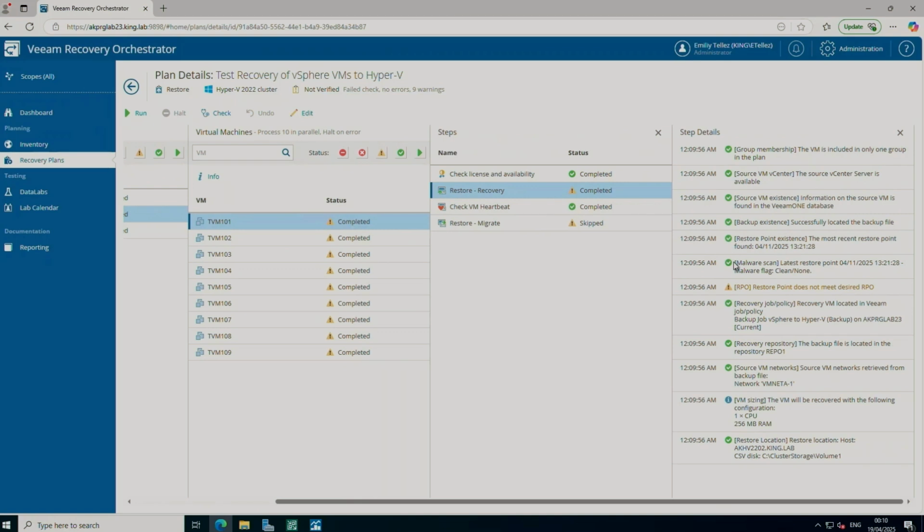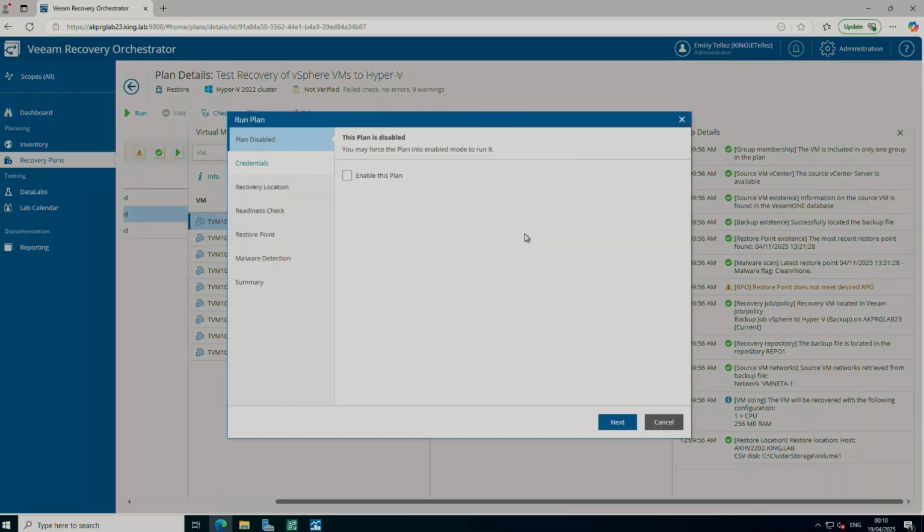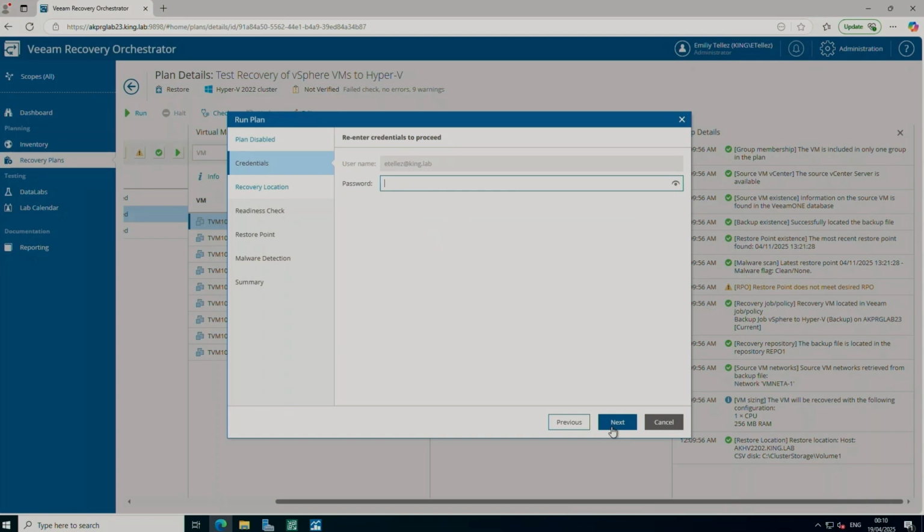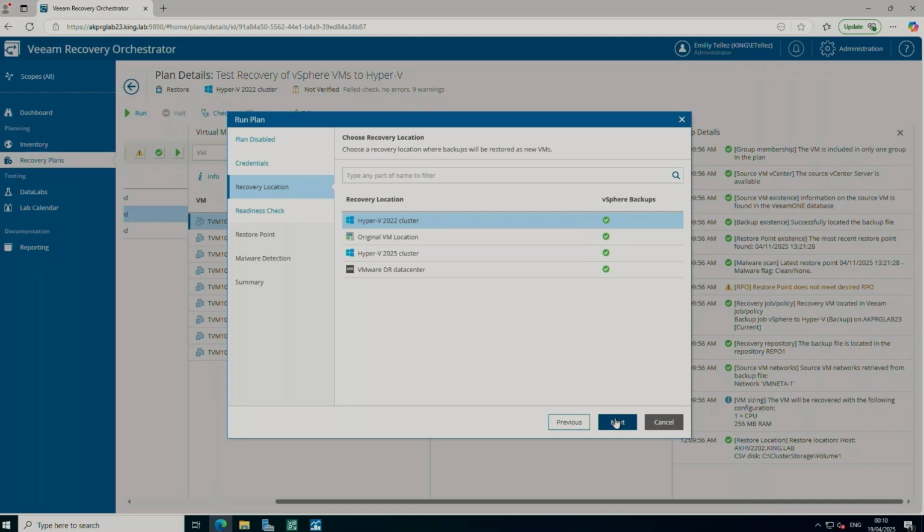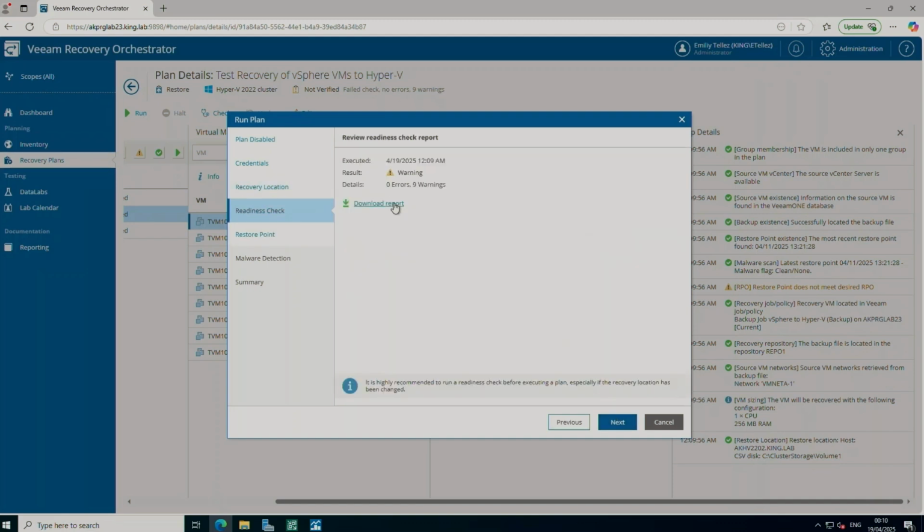If you haven't run a business impact analysis, if you don't know what your backups look like, then that's probably the biggest piece of information that a lot of customers I see struggle with, because you're having to identify all of that on the fly before you can get to actually creating your recovery plans. So this is just showing that the plan was created.